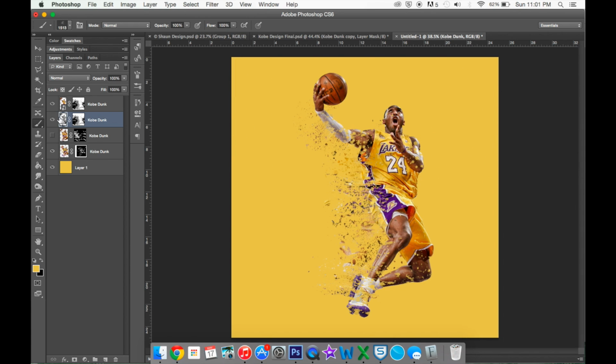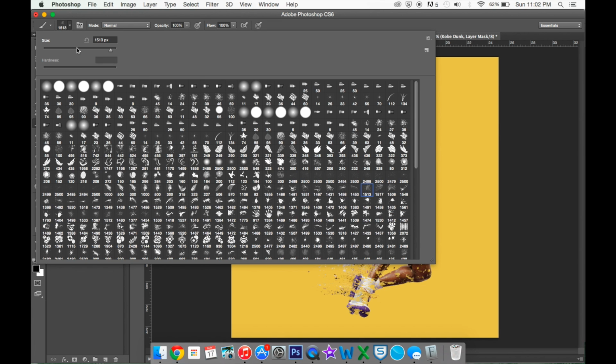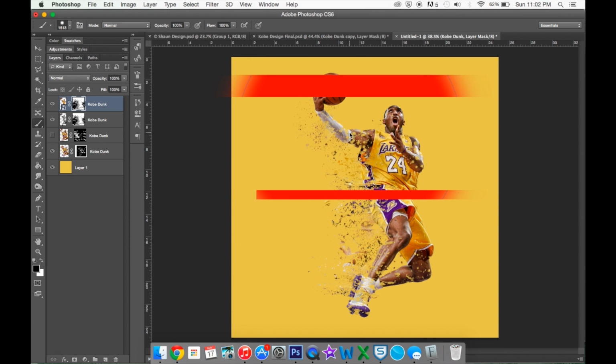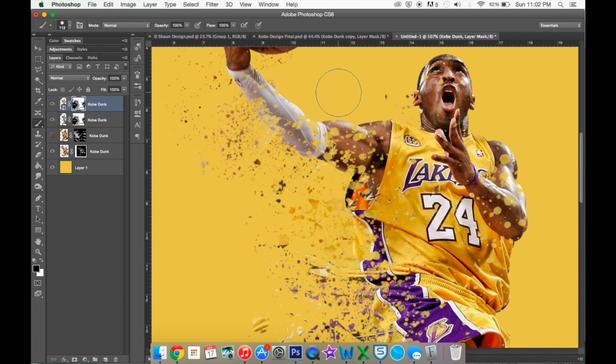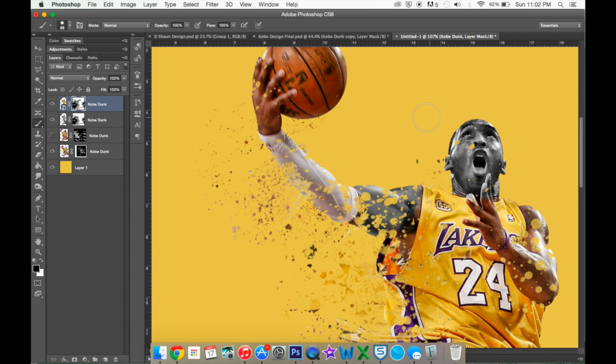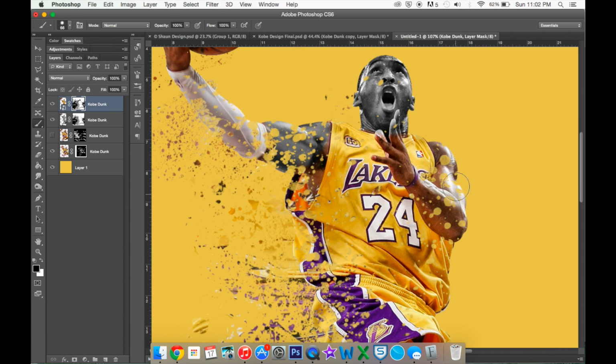Okay. And I know you can't see it, but you're going to go into your layer mask and take just a regular round brush, and scale that down. And you're going to paint in what you want to be black and white. So I'm just going to paint in his skin right here, wherever you want it. You know, you can get in there and get the fine details, but I'm just going to do the majority right now. And I'm going to skip ahead so you don't have to watch me do this. But just go around all of the details on his skin to get it how you like it.